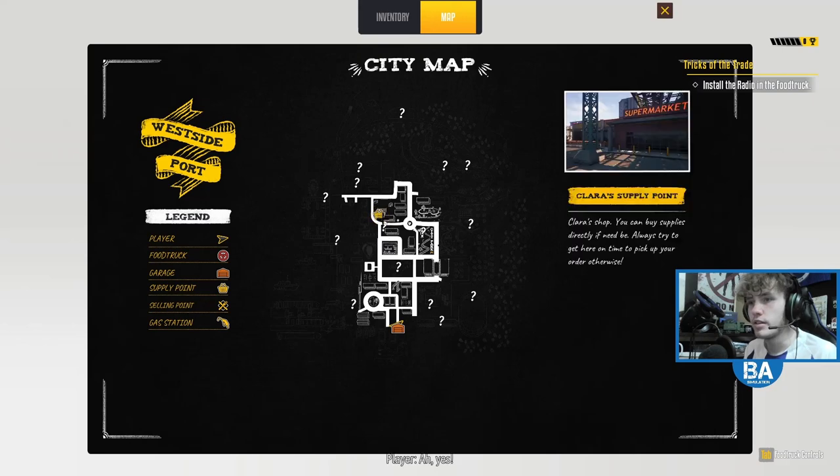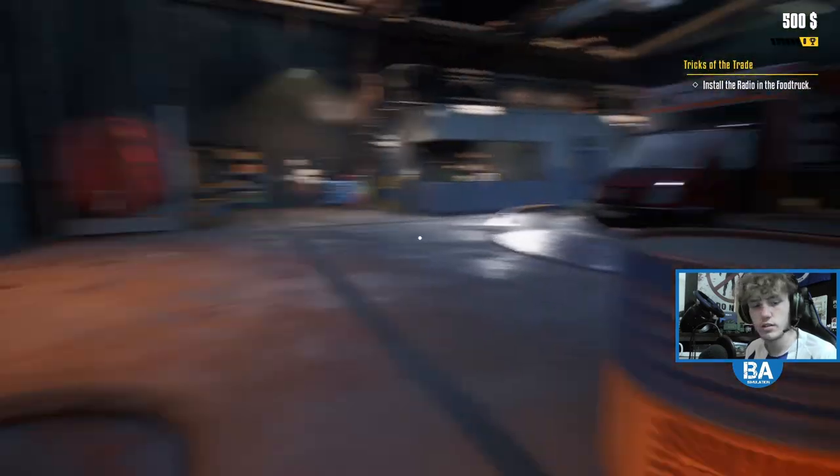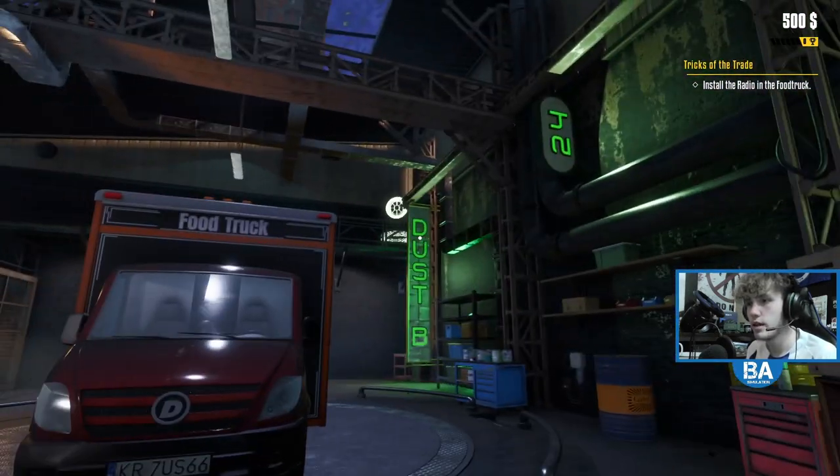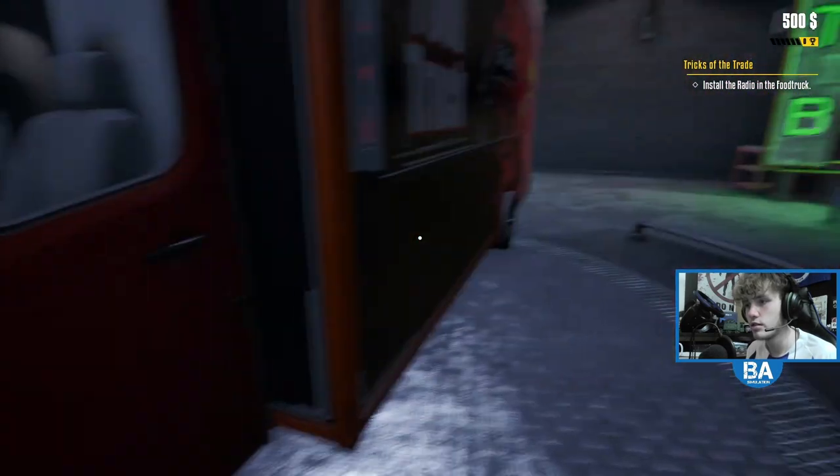Install the radio in the food truck. Yes. Oh, that's Clara's apartment. I remember this shop. I guess old Clara is still in the business. Lovely. So how do we install a radio in our truck? Would that be going back to the computer, or... It's saying go up there. I don't know what's saying up there. Or can we go inside the truck?